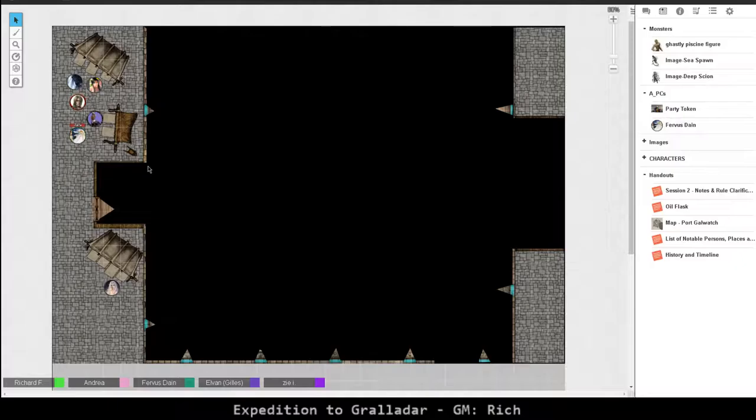Let's pause here, actually. Let's go to Molly. Molly, roll another perception check. Sure. Okay.